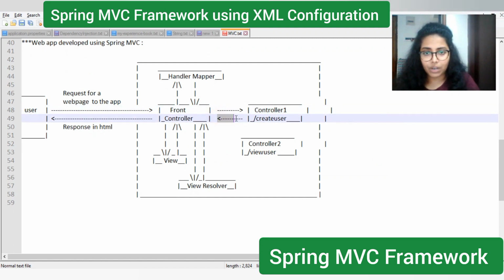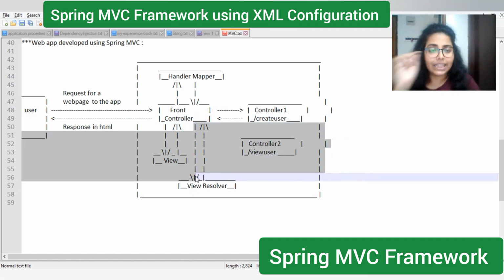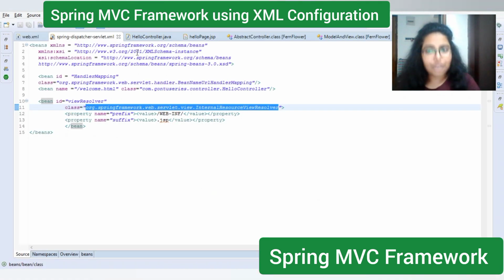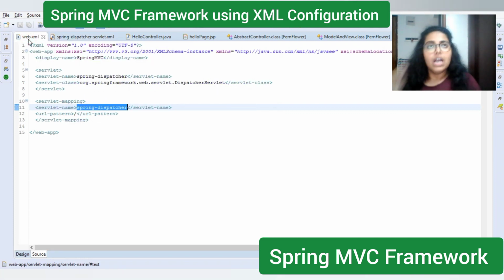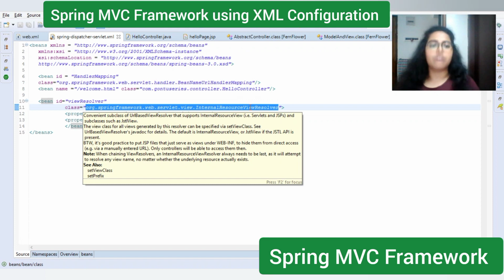Now the front controller will again be sending that particular view name to the view resolver, because we got two things in our ModelAndView object: one the model, second the view name. So the dispatcher servlet, or your front controller, will be sending that view to your InternalResourceViewResolver.